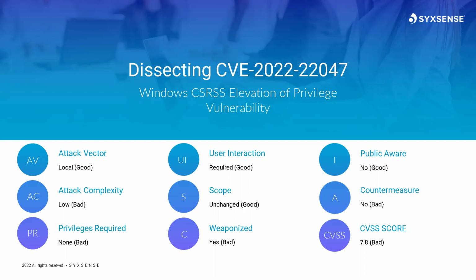the risk that it poses, you will need access to a local network, but it does have low attack complexity, no privileges to exploit. It does require the end user to do something. That can be good if your users, in fact, are told that they shouldn't be clicking any emails or they shouldn't go to any websites they're not supposed to, and the scope on this one is unchanged. There is no public aware notifications at this point and no countermeasure. So very, very serious. Please prioritize this one as fast as possible.